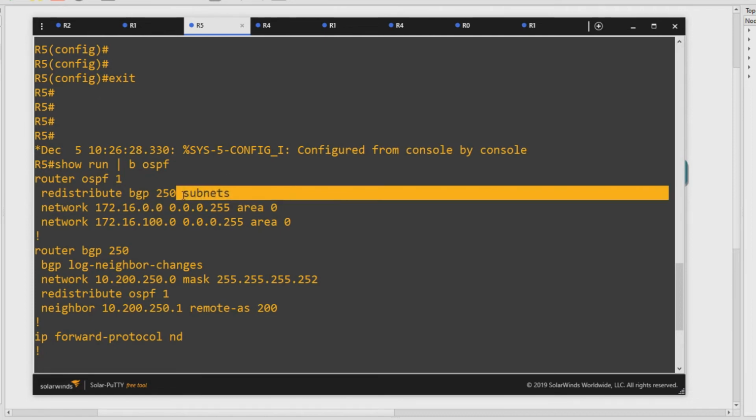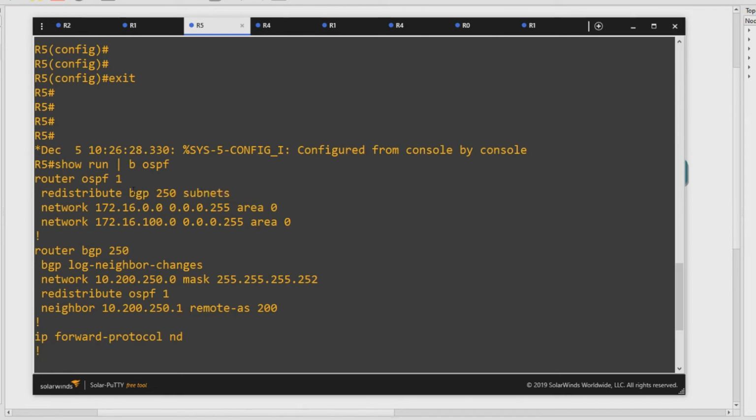It'll automatically add that in for you if you don't manually specify it when you're redistributing BGP into OSPF. And then on BGP, here we have the redistribute OSPF 1. So it's all pretty much as we would expect, but it's not redistributing the EIGRP routes into BGP.